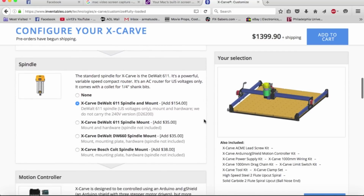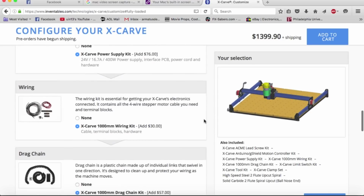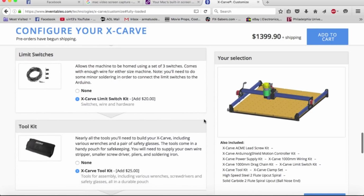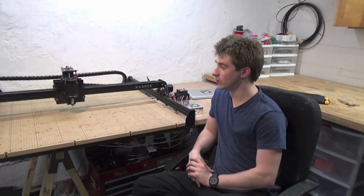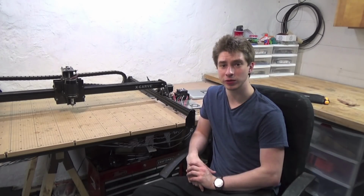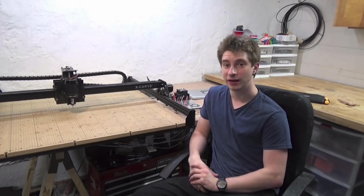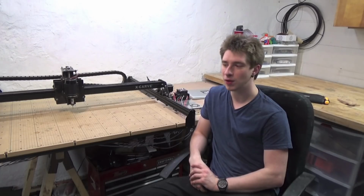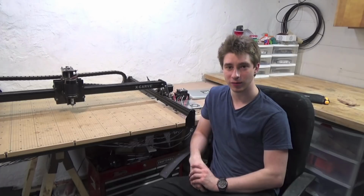And once you've configured the machine exactly how you'd like it to be and you place your order, then exactly those parts are sent to you and you assemble it with those pieces. If I had to estimate, this larger configuration probably has close to 200 parts, including just all the little nuts and bolts, which is quite a lot. It took, I think, 2 or 3 days for me to assemble. It wasn't necessarily a hard build, but it was tedious at points.